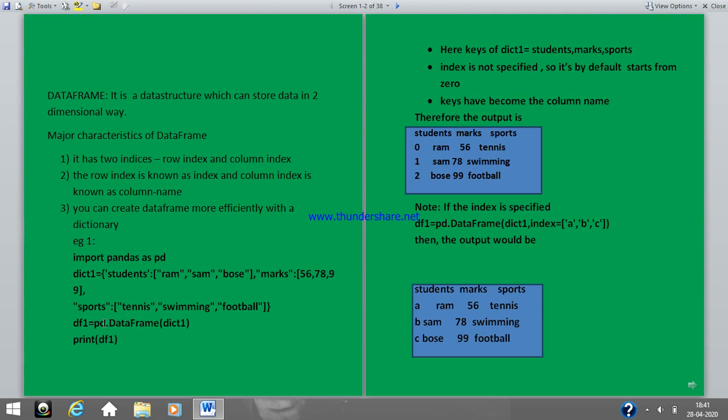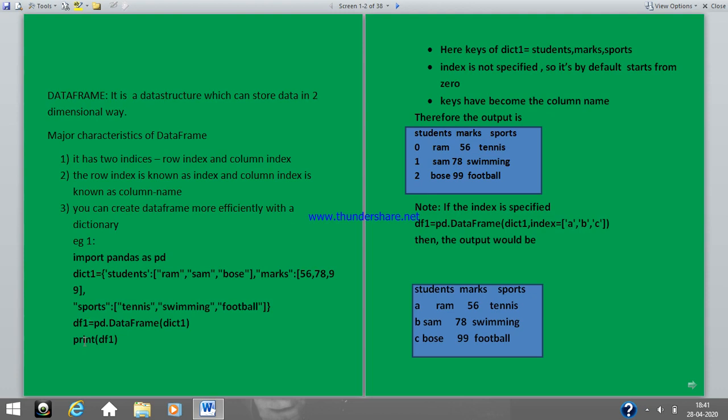Now, this statement which you can see is the data frame creation. DataFrame is a function where D and F are in caps. It is a system-defined function found inside the pandas module. That is why I am invoking it with pd dot. So pd.DataFrame takes different arguments. Actually three arguments, but here we have only one argument given, and that one argument is our dictionary. That dictionary is now going to be converted into a data frame. So df1 is the object which will store our newly created data frame.